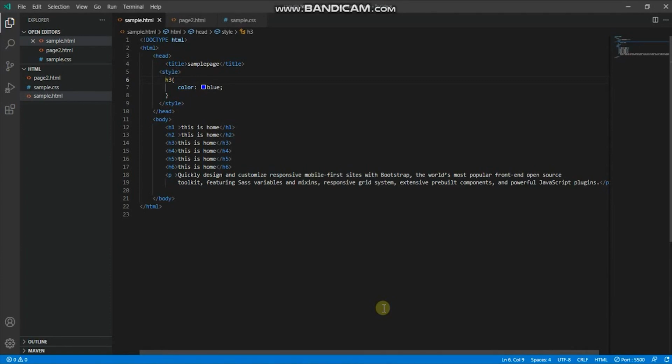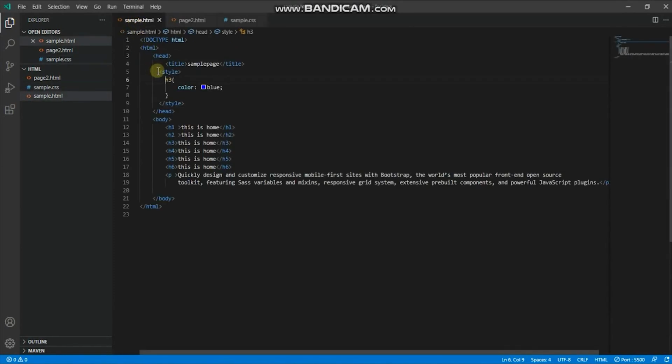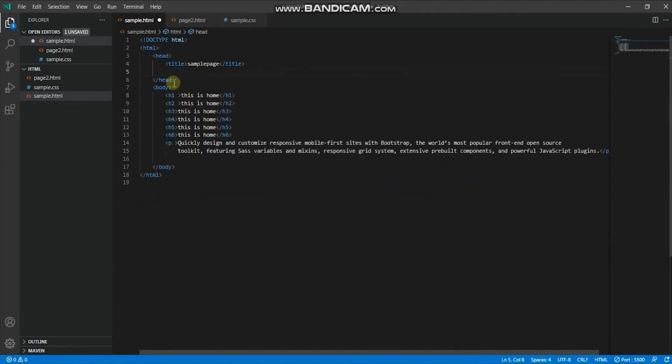So let's see an example. I have this CSS page and it's the same code which we have in our HTML file. So let me remove this, and all I have to do is link that CSS page to our file.